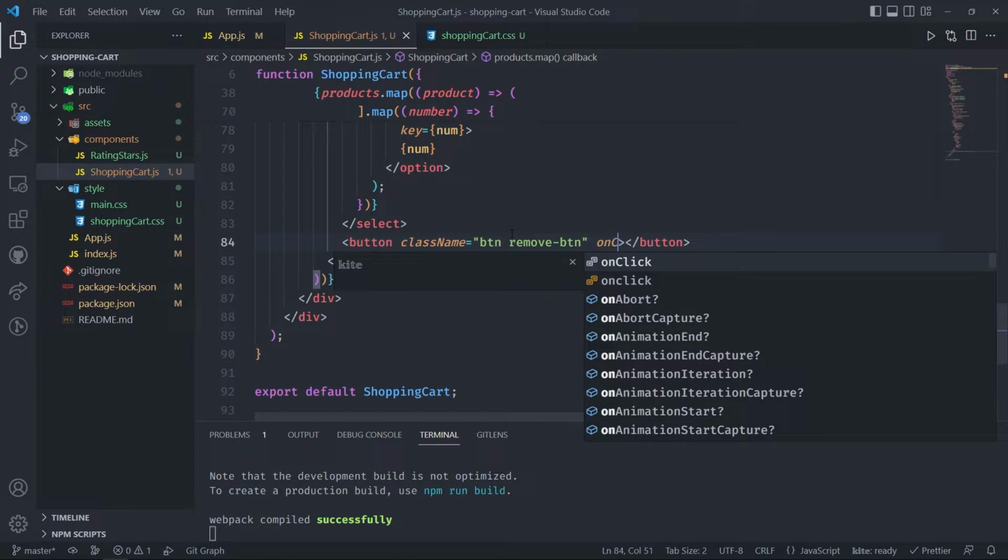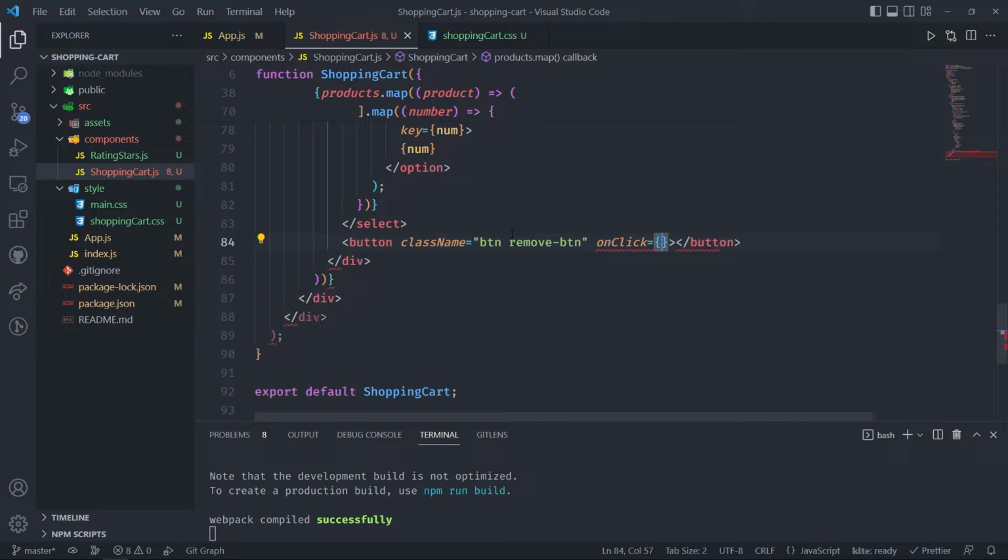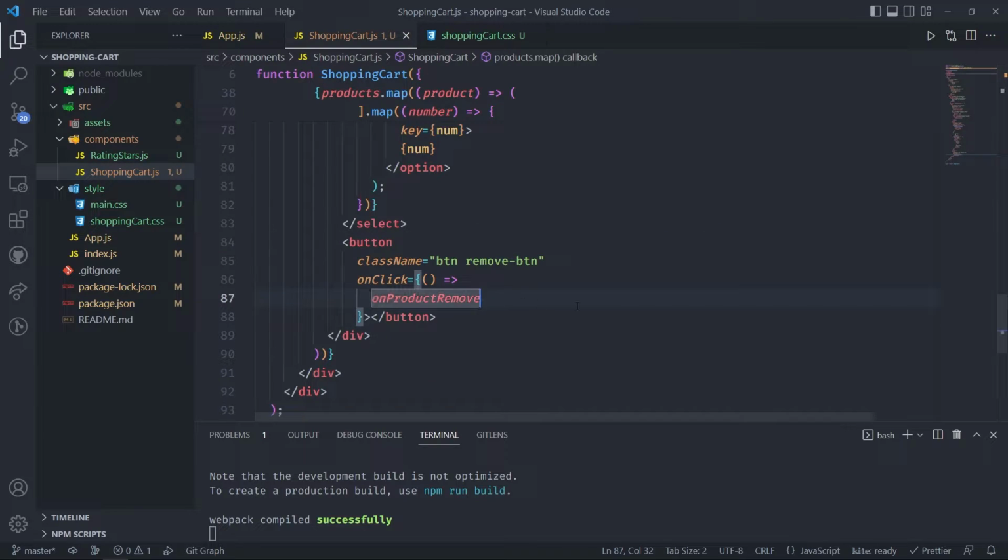For the onClick event, we can call the onProductRemove, and then we're gonna pass the product as argument to this onProductRemove, so this function will know which product will be removed.